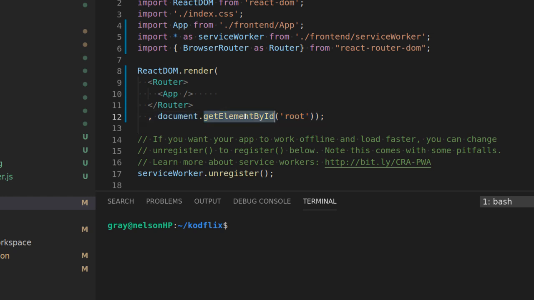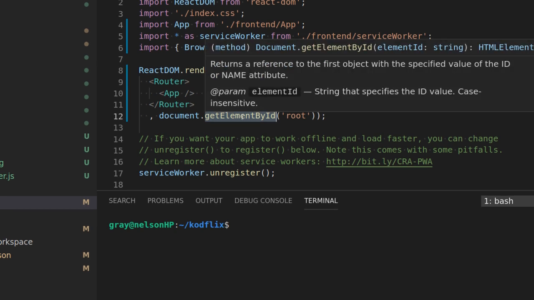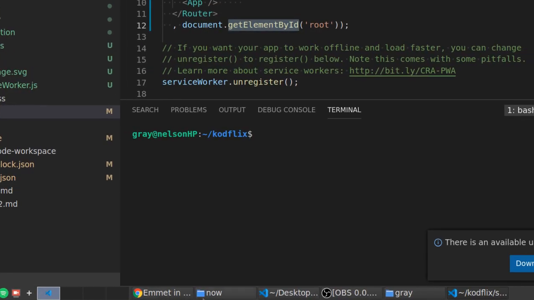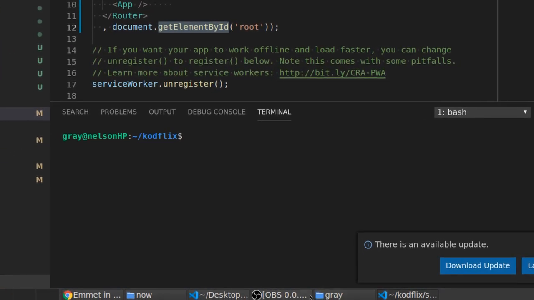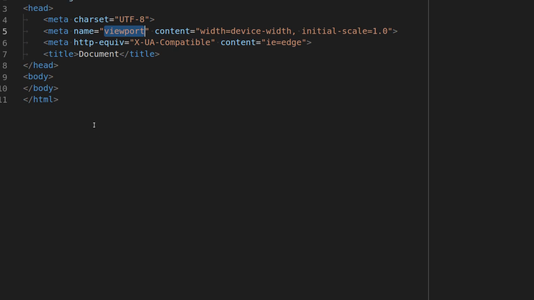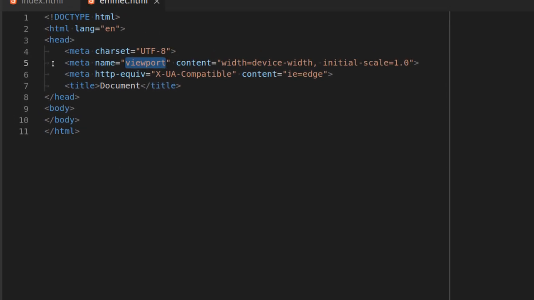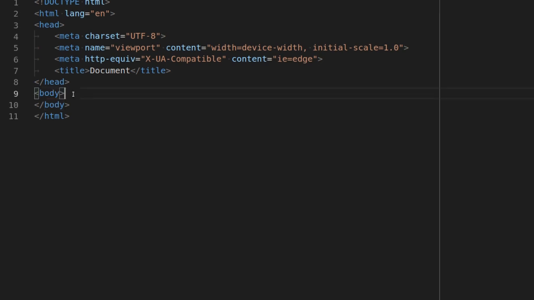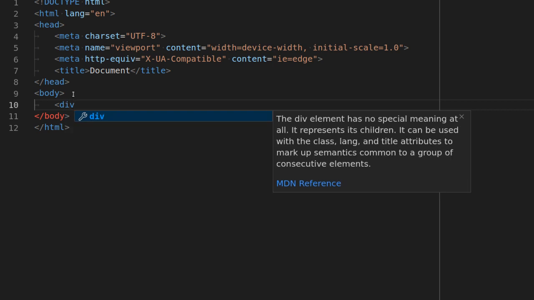So what do we mean by an element in HTML? What's an element in HTML? Yeah, it's essentially a part of HTML, right? All of these things could be classed as elements. Yeah, a body element, and inside of that, we could have a div.